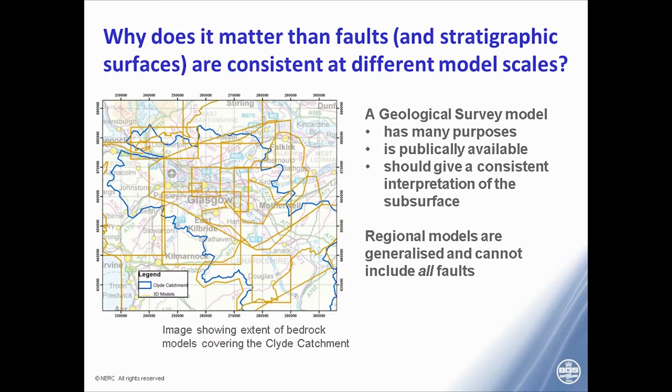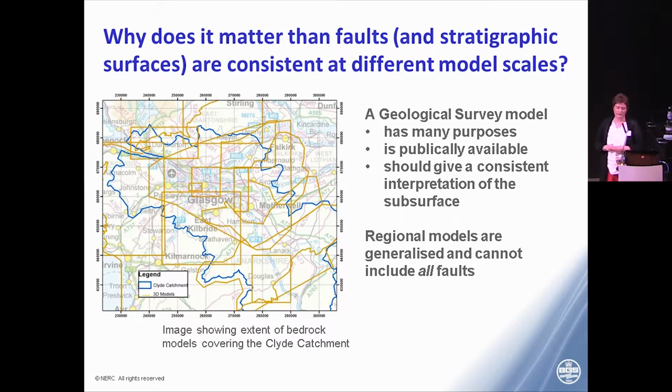And it does if we're a geological survey, because as Katie has already said just now, we don't make the models just because we're building on a particular site or we're looking at one scientific aspect. We make them and they're used for many things, and they're used at different scales, and so they have to be consistent. They're used by the public.